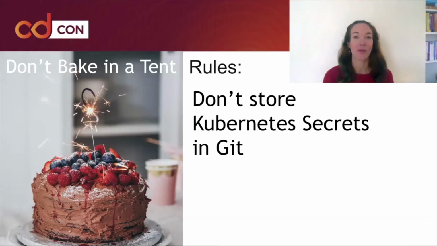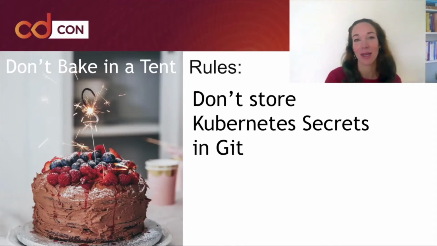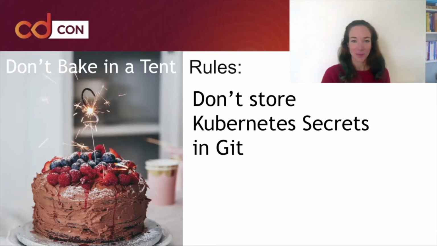Remember, right now we have one rule for GitOps and Kubernetes and doing secret management, okay, which is do not store Kubernetes secrets in Git. To help us with the conundrum of what we do with our secrets, there are a number of different strategies for secret management, and they have trade-offs around flexibility, security, and manageability. At the end of going through these different strategies, we'll look at the secret management strategy that Jenkins X has adopted. So the first strategy of secret management is to break the rule. Okay? In other words, you simply commit your secrets to Git like any other Kubernetes resource and accept the security consequences. Now you might be tempted to think, well, what's so wrong with that? I have a private Git repo, only trusted members of my team have access.